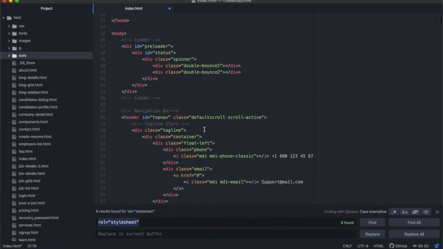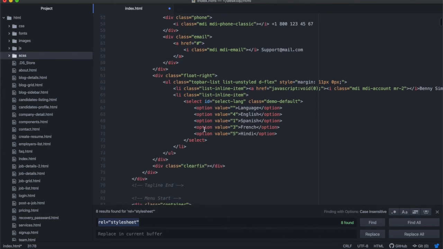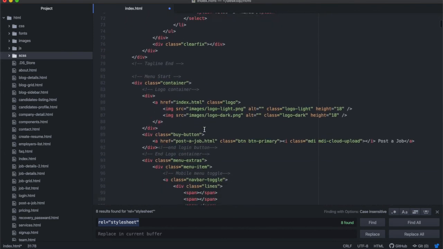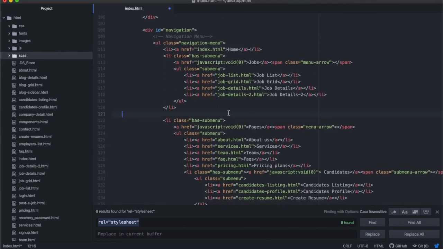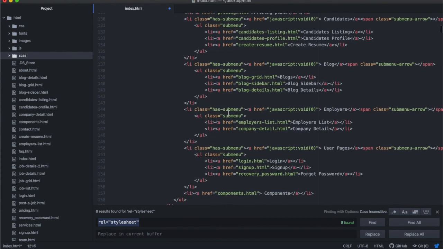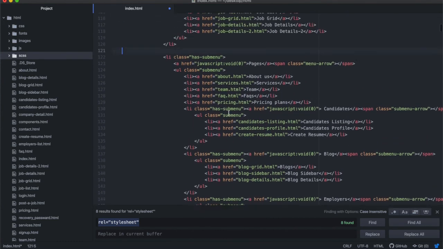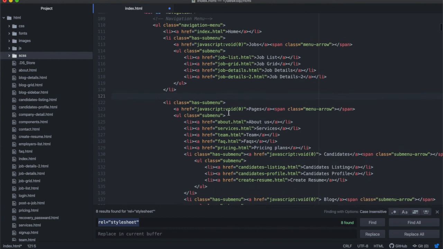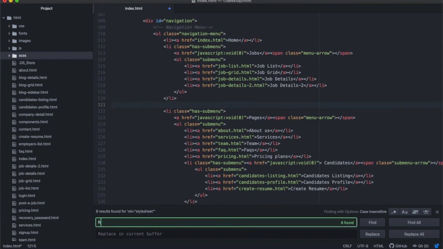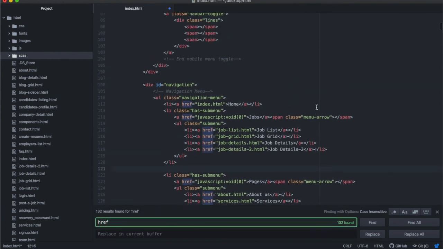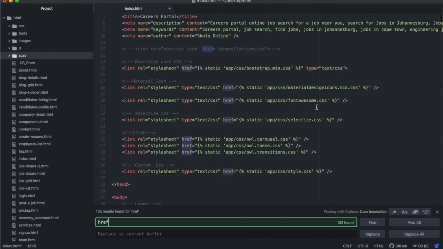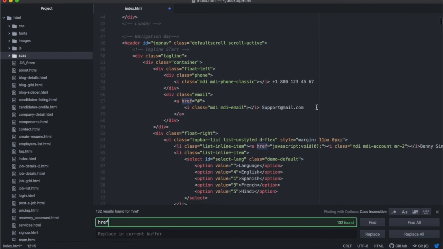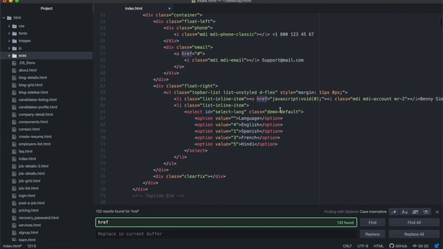And then we're going to go along. For now, we're not changing a lot of the content. We will go into working on the content later, when I go into on-page SEO and how to rewrite all of this. We're not worried about that now. We need to have a look at all the links, all the hrefs. There's a lot of them. What I want to do is make sure that all the hrefs are pointing to something that makes sense. So this one is fine.